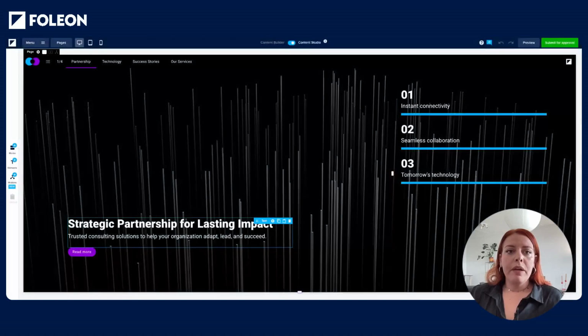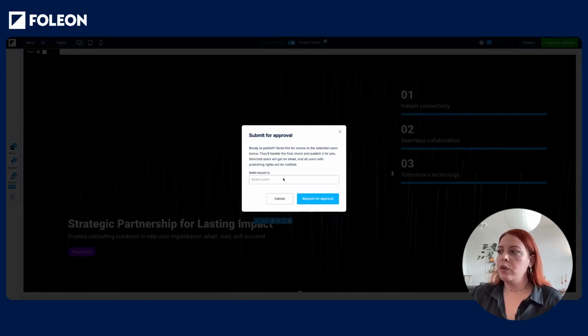So now I have my document here, and I am logged in as an editor, as I said, who doesn't have publishing rights. Let's assume she just finished working on this doc and is ready to go live. Because publishing approval is now enabled, our editor will see a button called Submit for Approval in the editor. And once I click there, I can see a list of users who can actually publish this document for me. So I will select those people from this drop-down. In this case, I will select myself as an admin, and I just hit the button request for approval.